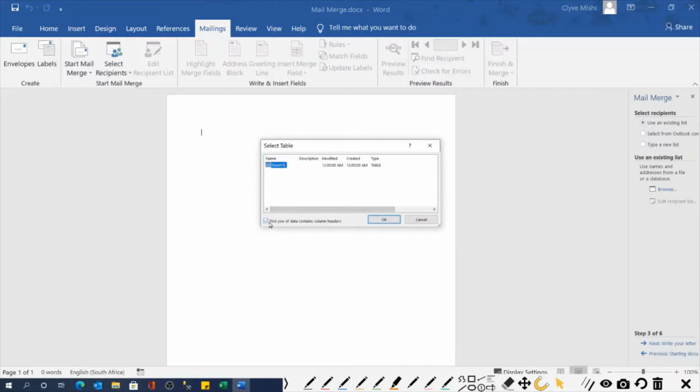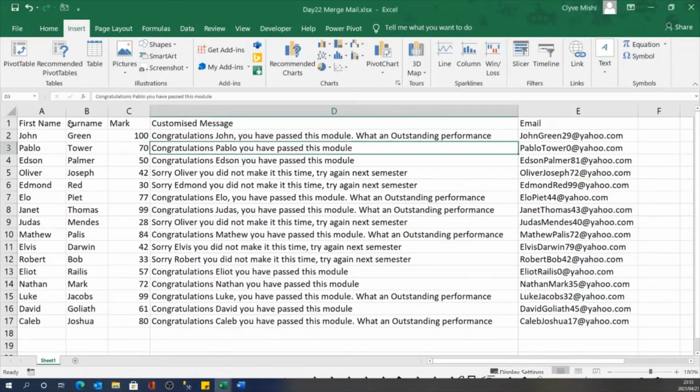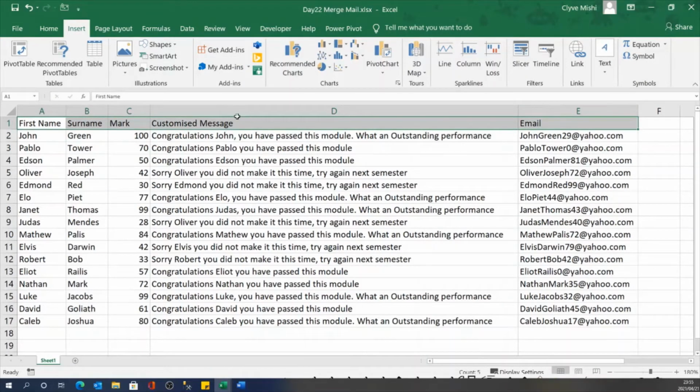And here it's asking me that the first row of data contains headers. That's correct. If I didn't have headers, I would untick this one, but I have headers in my data. So this is my data here. So ticking there means yes, I have headers. If you didn't have headers in here, then you would untick this option.